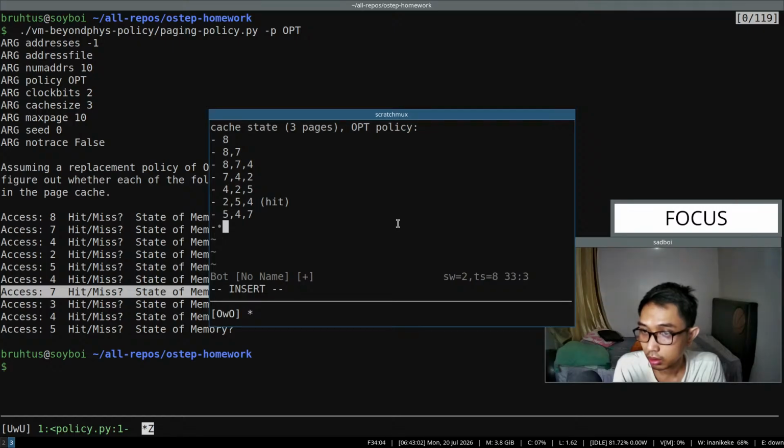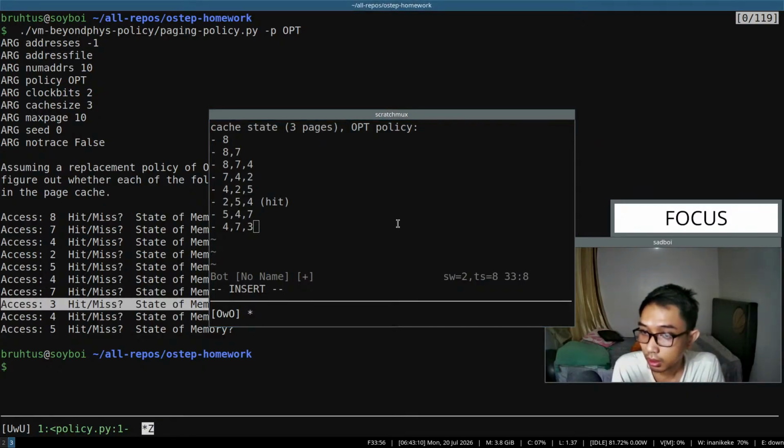And then, okay, this one. Accessing this. Oh, access page 4 again. Something like this.